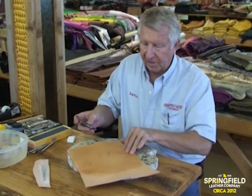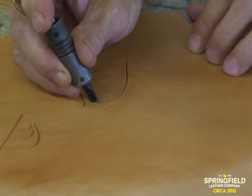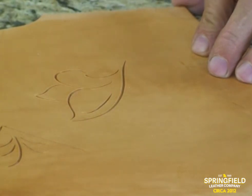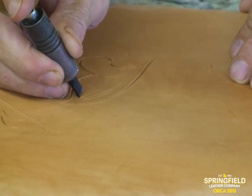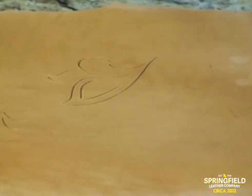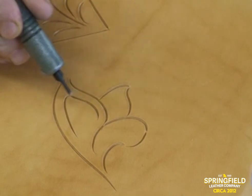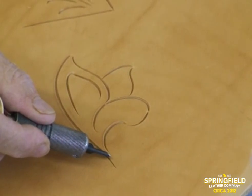So we're going to put some little cuts in here, and just watch. I'm starting that blade, you can see. I push down, turn it, pull it towards me, and ease off the pressure. This one's not going to be so horizontal. It's going to face me a little bit, and I'm going to turn it, following the swivel cut. There's the two cuts that I just did. Now, notice the ends of the cut, they all point in the same direction. They point down to here. That's really important when you're making decorative cuts. They all need to point towards the same place.